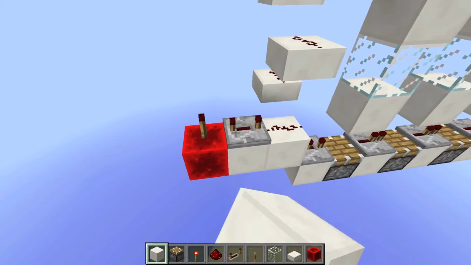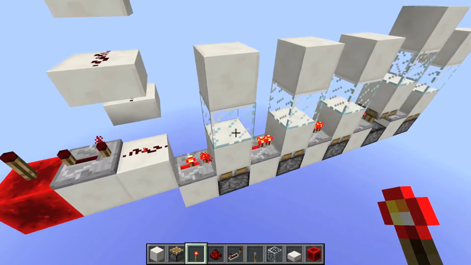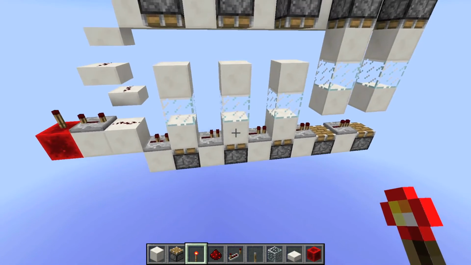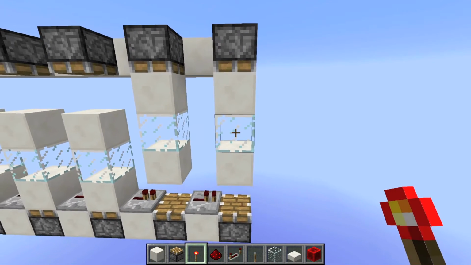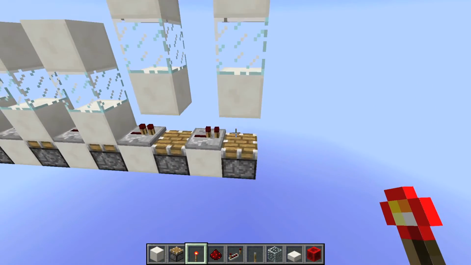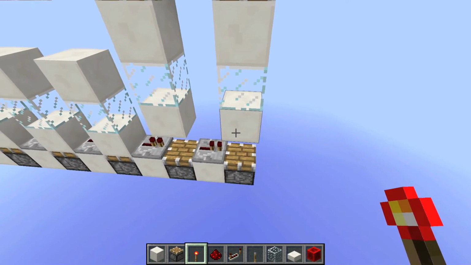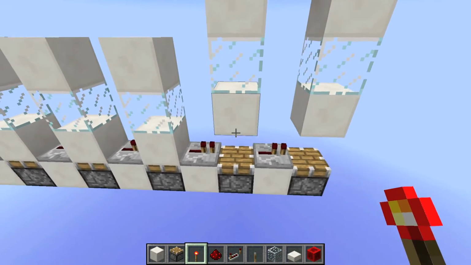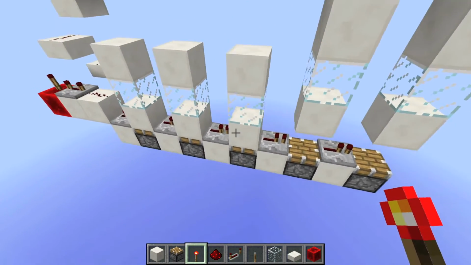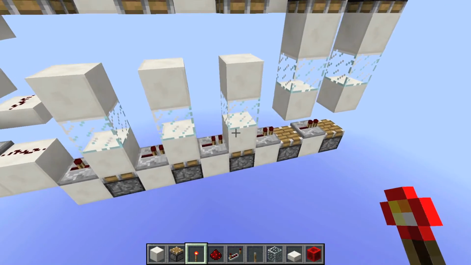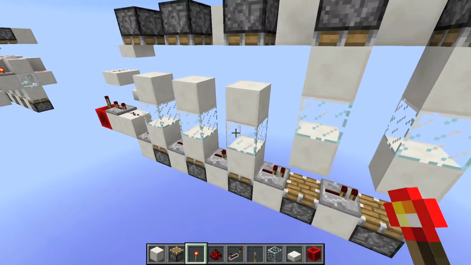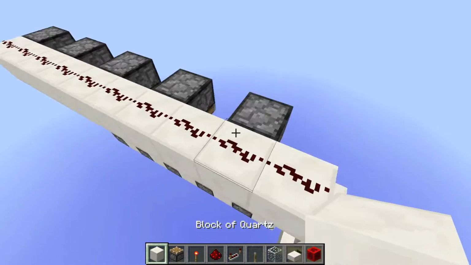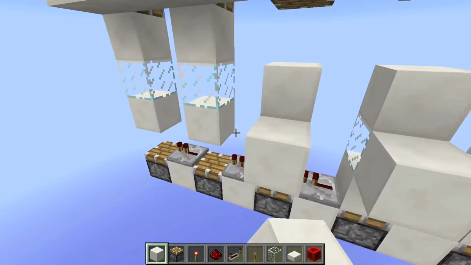But the second thing you may have noticed is that although this is meant for 4-tick pulses and lower, you will see that we have 5 bits. And why is that, Zombachu? This bit over here essentially turns this output into a 1-tick pulse. Otherwise, these would be 1-tick pulses, which is great. But if we didn't have this 5th bit, then this one over here would be a 4-tick pulse or something. So basically that 5th bit is an anti-hipster bit.